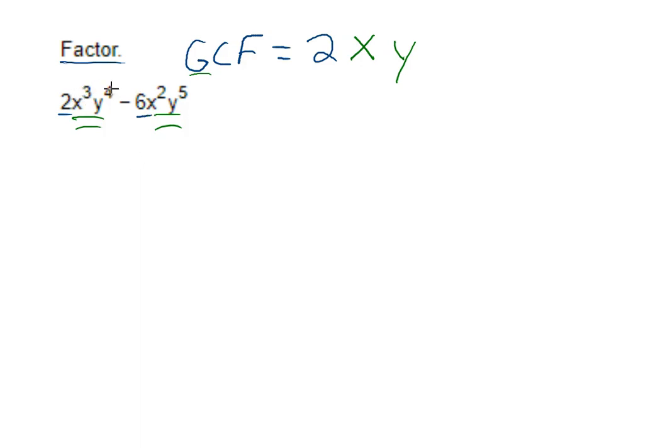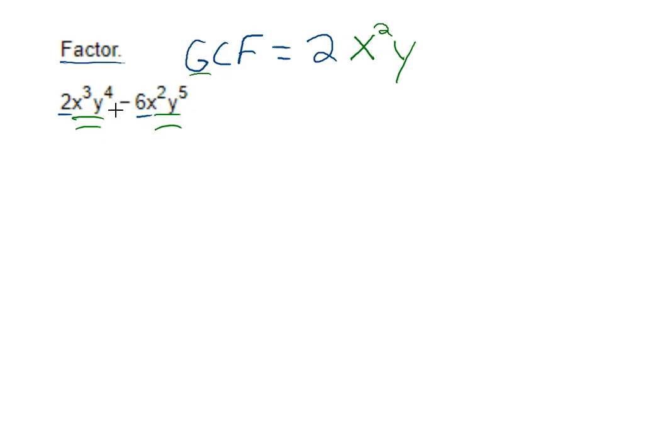So if we saw, oh, we have x to the third power here, if I try to raise this to the third power, these two don't share that much in common, right? This has 3 powers of x, this one doesn't. So what we're constructing here is what they share in common. What's the most that they actually share in common? And the most they're going to share in common is 2 powers of x. So whatever the lower number is, that's the most that's shared in common. They both have 2 powers of x. They share that in common. They do not both have 3 powers of x. They don't share that much in common.